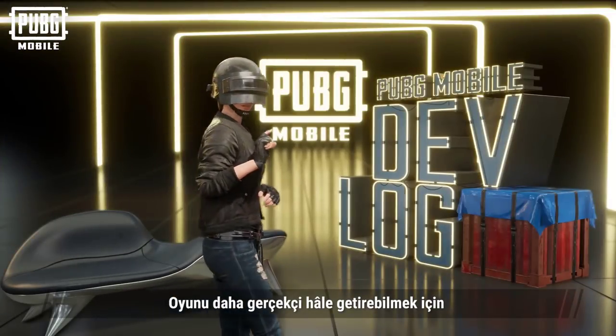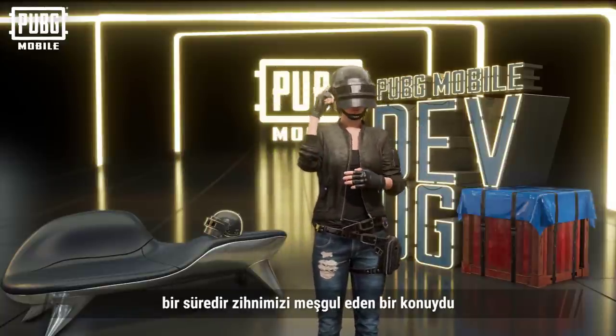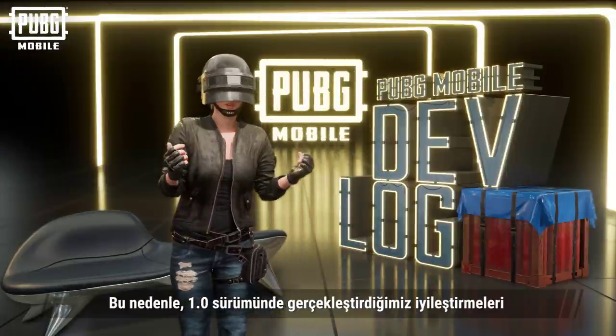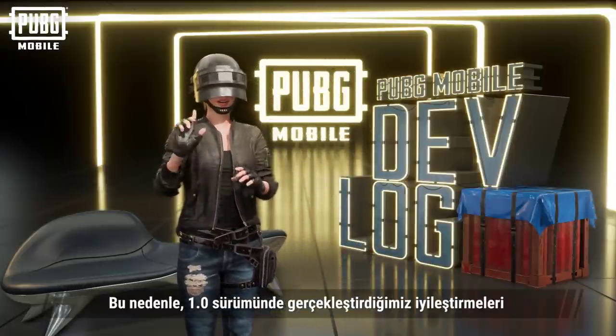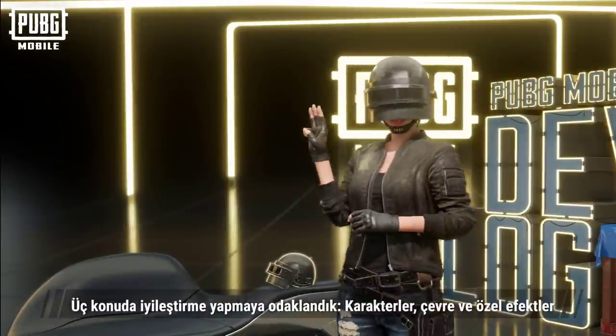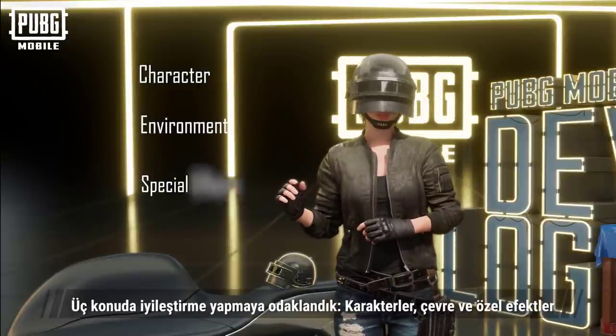Finding a way to make the gameplay more realistic while refining the graphics for mobile phones has been on our minds for a while. So, we are excited to share the improvements we've made with version 1.0. We focused on improving three perspectives: characters, environments, and special effects.